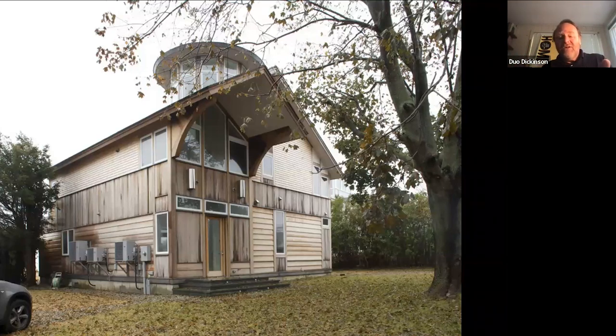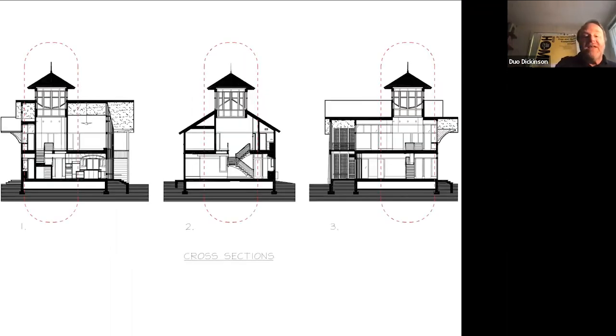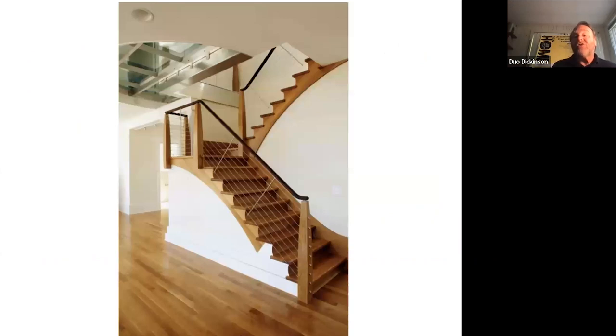You could see the paucity of windows that are around there, except at the entry where that just faces a tree. So if you take a look at the inside, what happens is that we try to get all the wet stuff to one side or the backside, and then we open everything up to the water, which is at the bottom of the screen. And you could see that round feature. That's again, the glass floor that brings the light in from the cupola up above. But in the middle of everything, seen in entry, seen from the kitchen, seen from the living room, is this stair. So the stair sits in this lovely open space with operable windows at the very top. They're mechanically operable so that you can actually crack the windows in the shoulder seasons and never use the air conditioning. And the light from this comes cascading down through and illuminates the middle of a square floor plan.